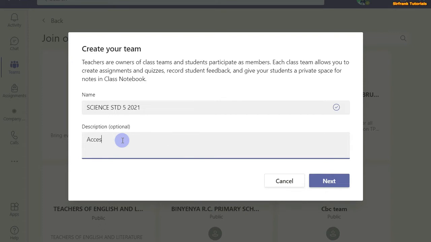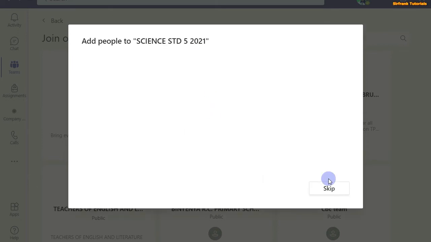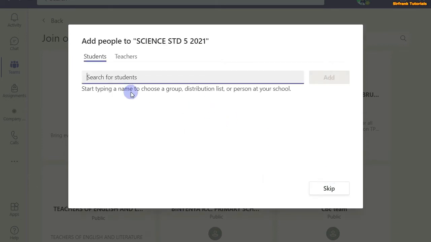And then you can type here the description for your team. Remember, I'm creating a team for a given subject. Once you have entered your description, click on create.